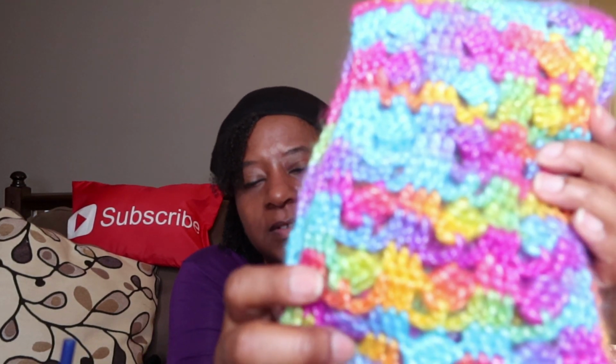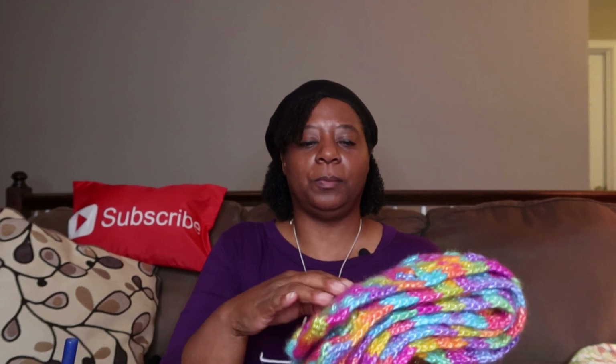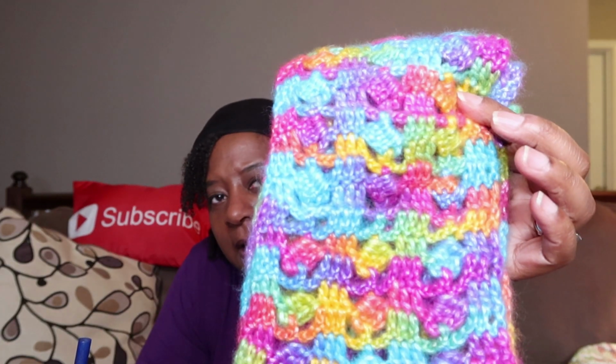Same thing with this. If you work with the Picasso ice yarn, just know you want to make sure your hands are not real dry, and your nails are not snagging, because you can pull the fibers on this yarn. It is a little fluffy. I don't know if you can see the fluff to it. Maybe if I turn it sideways, you can see how it fluffs out. But this is that Picasso yarn.